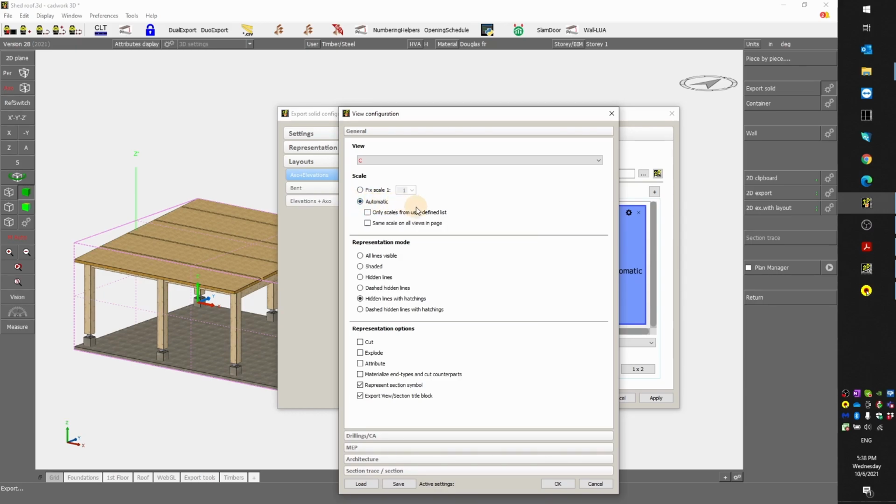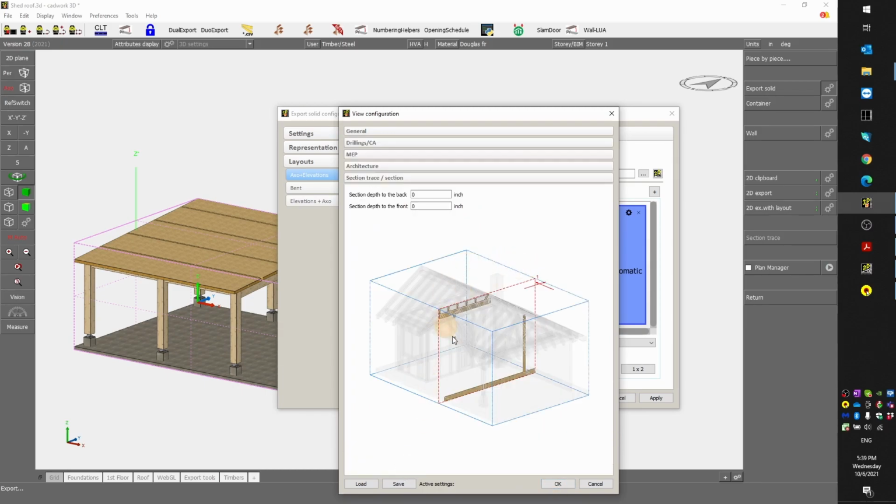exporting automatically with the scales defined in a list, so imperial scales. Now you see for sections, you can define a depth in the background and in the foreground of the section.